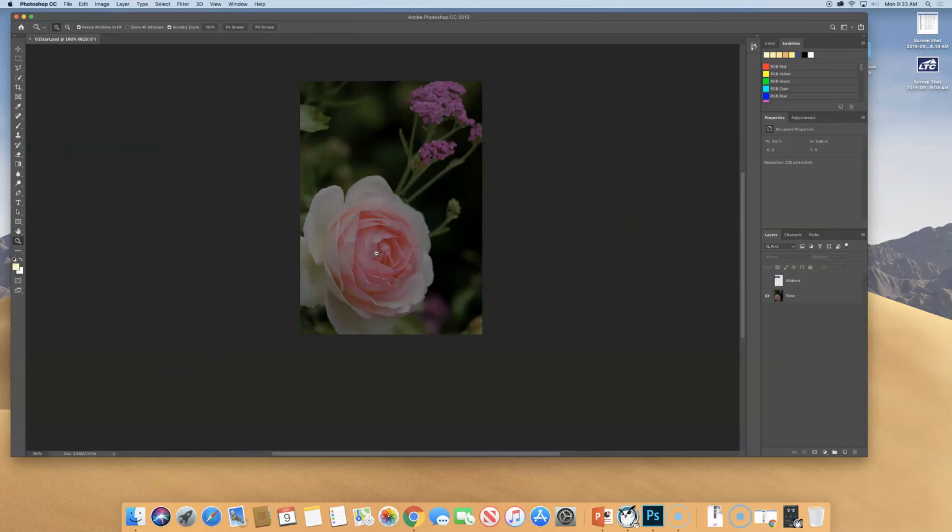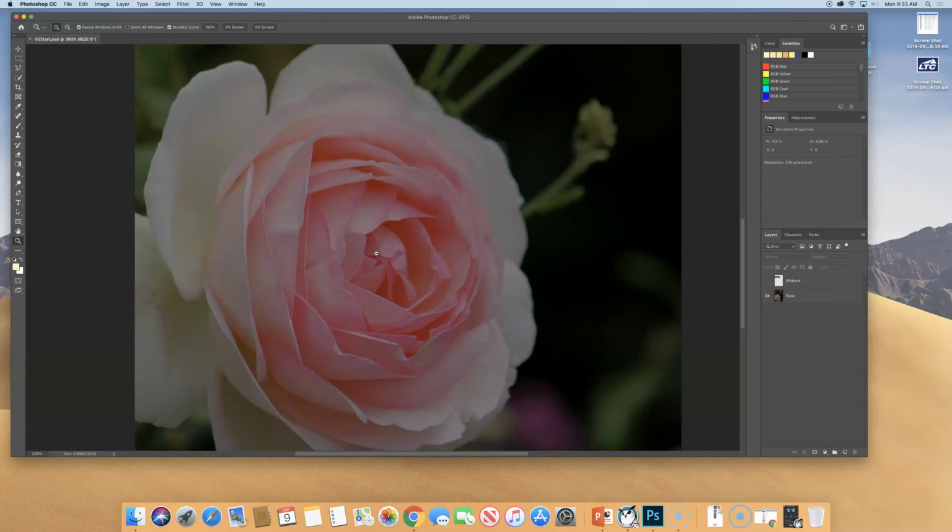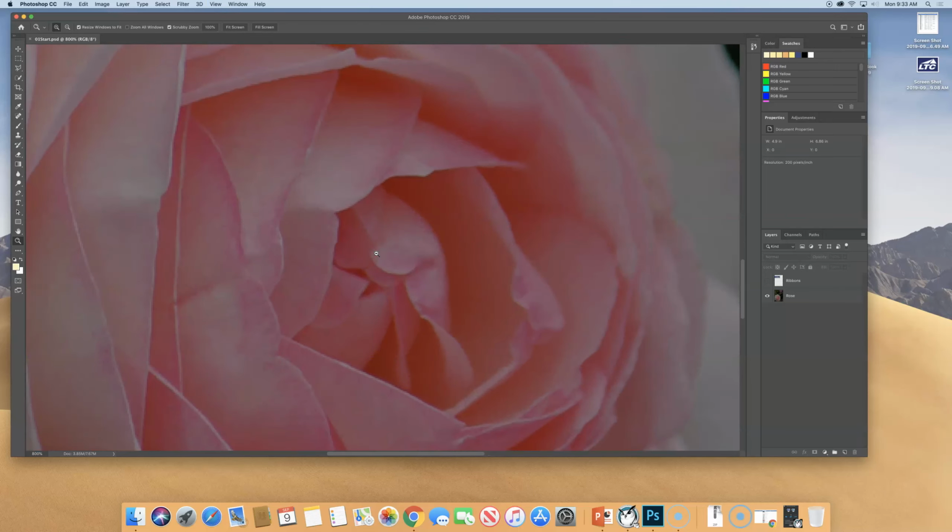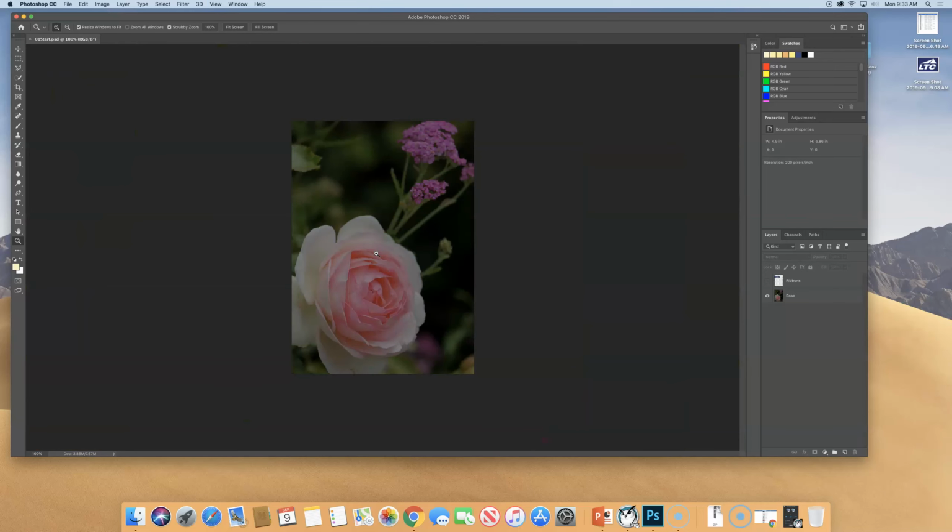A keyboard shortcut, just like in other Adobe programs, is to hold Command and hit the plus sign up in your numbers row, and that's going to zoom in, and Command minus to zoom out. That's really convenient because sometimes you're working with a tool and you don't want to have to switch to the zoom tool. You stay in whatever tool you're in and you just Command plus plus plus or Command minus to get it to back out.